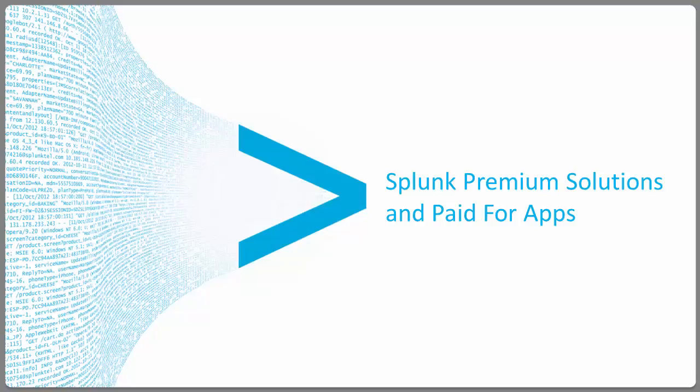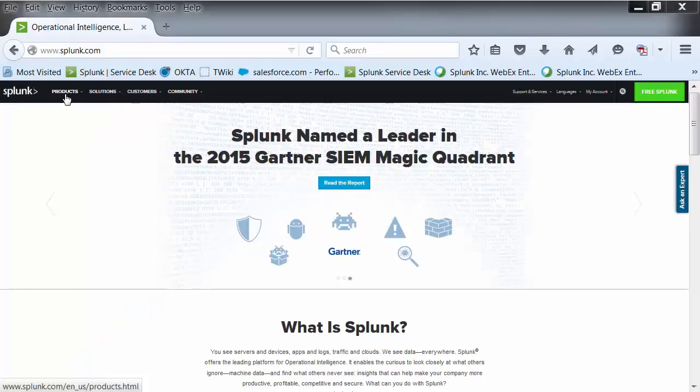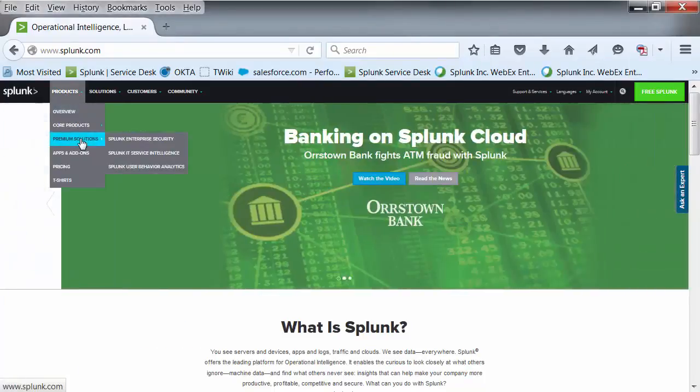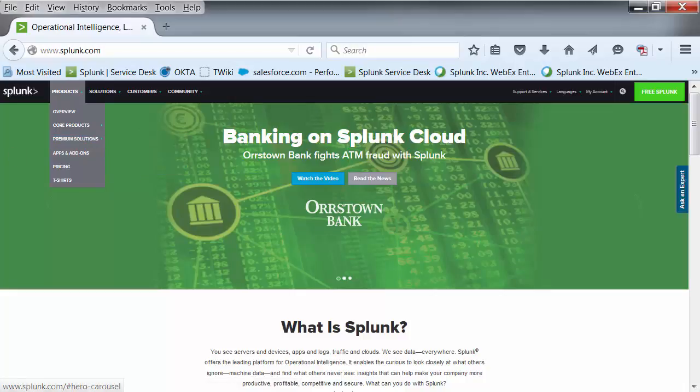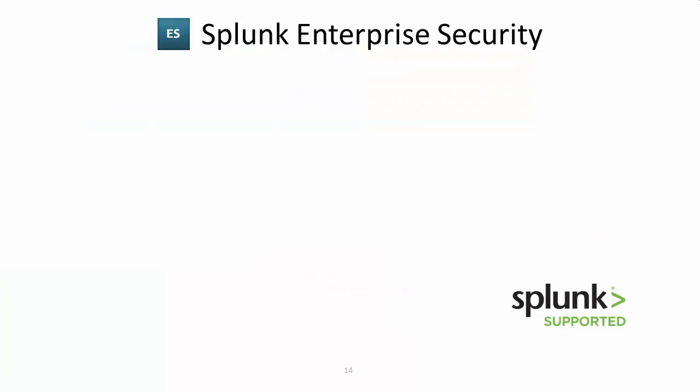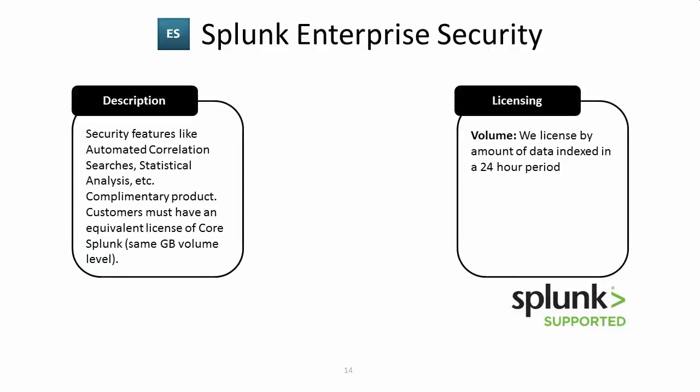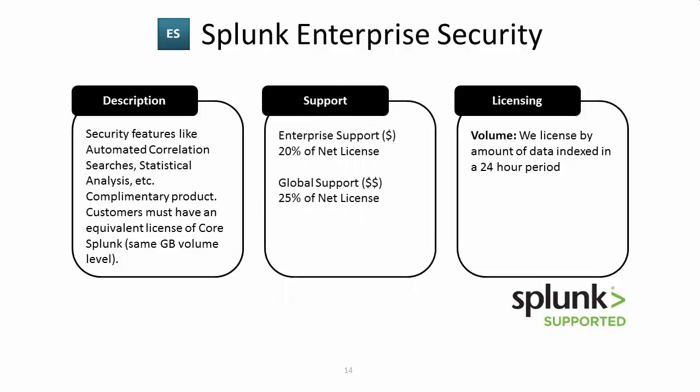Now that we've touched on each of our standalone product offerings, let's look at our Splunk Premium solutions. On our Splunk.com webpage, we currently highlight 3 premium solutions: Splunk Enterprise Security, Splunk IT Service Intelligence, Splunk ITSI, and Splunk User Behavior Analytics, UBA. Splunk Enterprise Security is a next-generation security intelligence platform. Because all data is considered security relevant, customers must purchase the same license size of ES that they purchased for Splunk Enterprise. Each standard SKU that we have for Splunk Enterprise also has an equivalently sized gigabyte SKU for ES. Customers will need to purchase the accompanying support for ES.